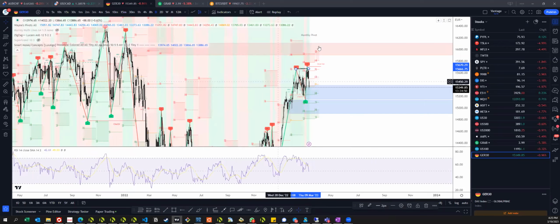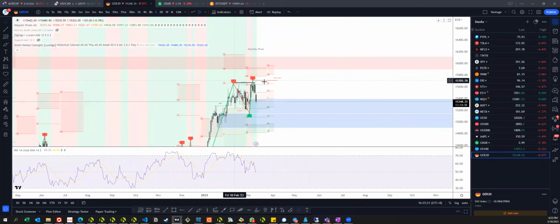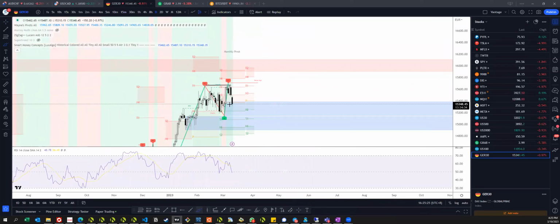equal highs before a major supply level have a lot of buy stops. Buy stops as in sellers with stop losses, or a lot of buy orders above for breakout orders. For a bullish move, the price cannot take out the demand here. If they take out all of the demand here, then it's basically a bearish move. What we want to see is a bullish move from the demand zone, which is where we are right now, and we want to tap above this level. Once we tap above this level, we can see a spike up to the major supply zone.